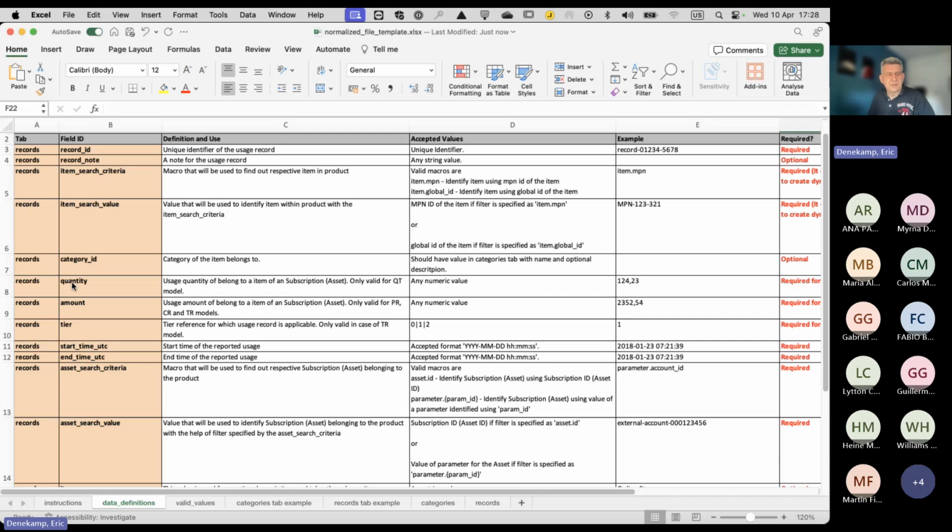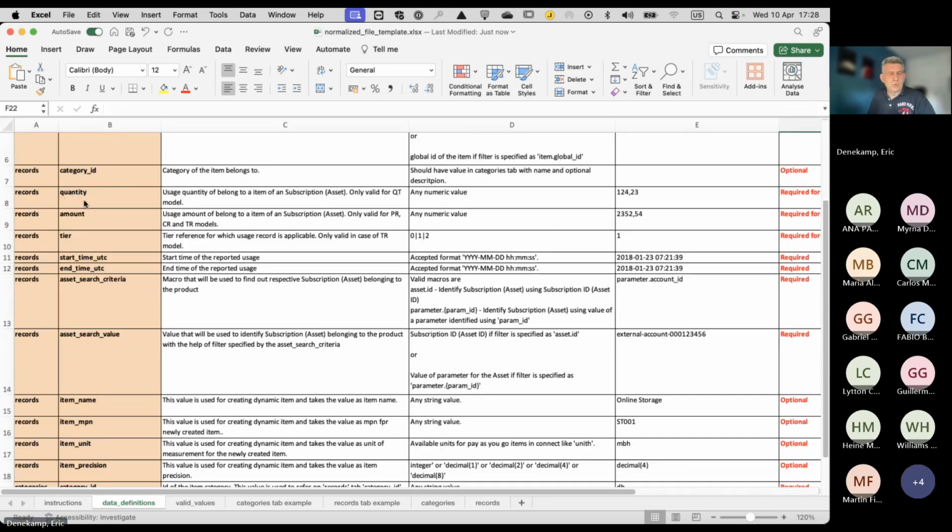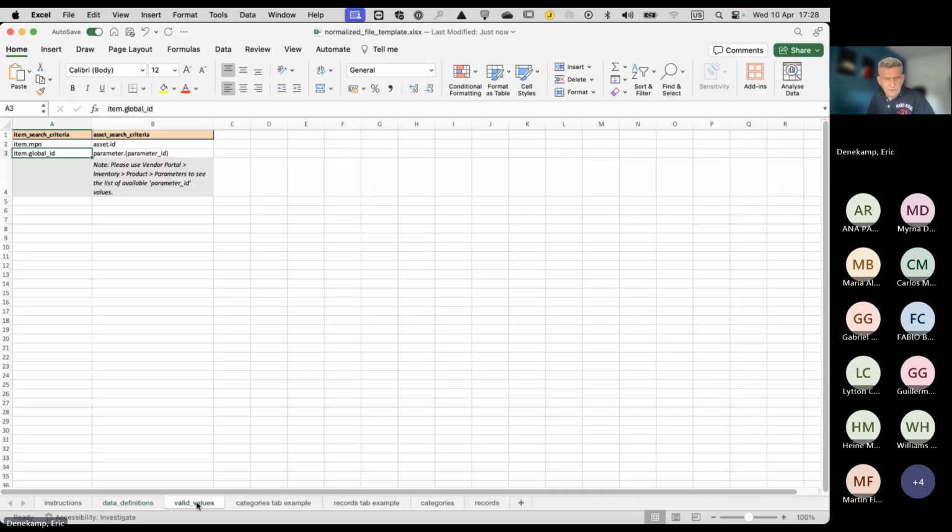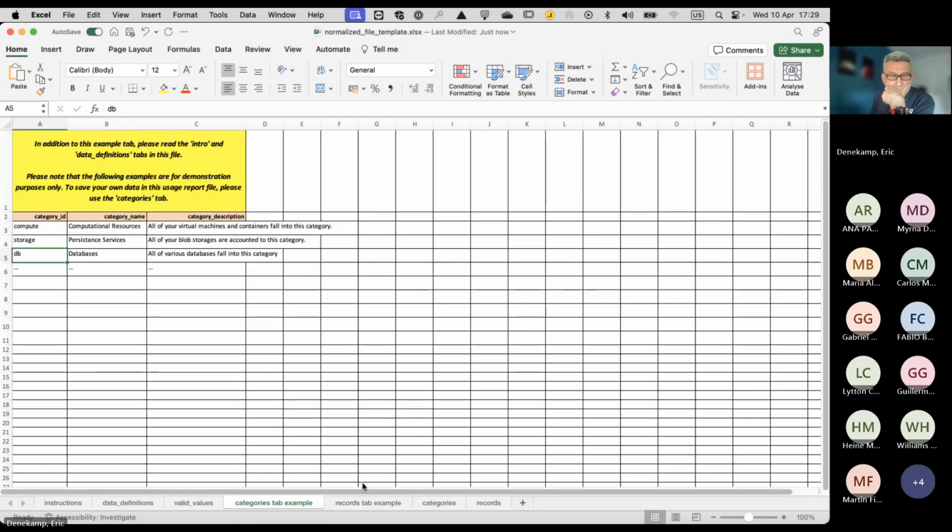Record IDs, quantities, specific values. How do we filter? Do we filter on asset ID? Do we filter on parameter IDs, etc., etc.? What categories do we have, sales categories, etc. Resource categories. But do I always have to send the categories?